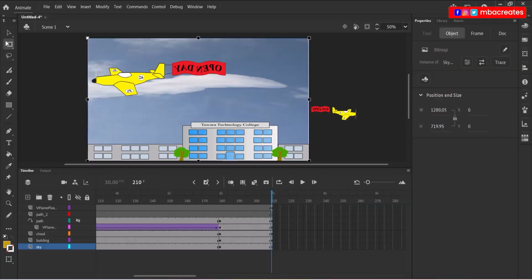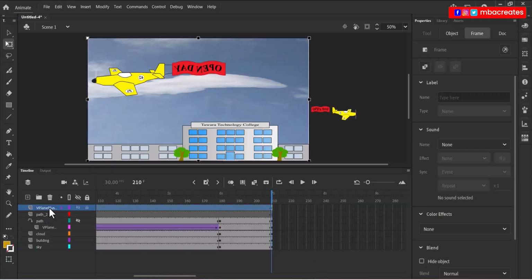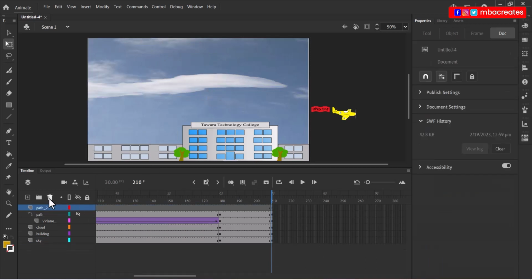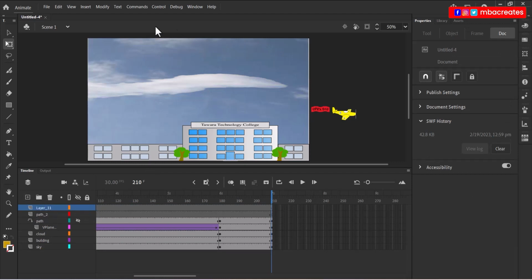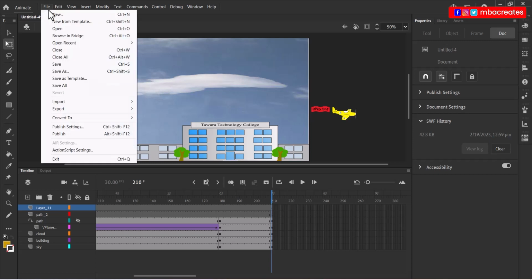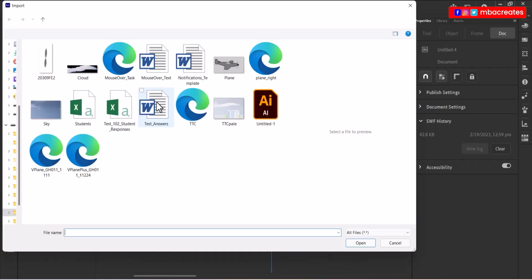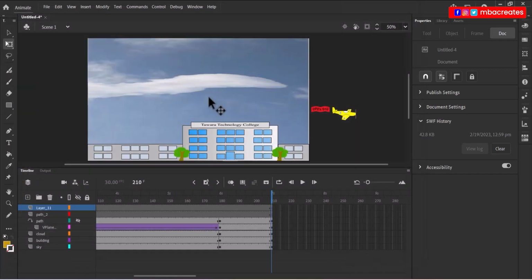Now we go back to Animate. Now what we can do to this is delete the entire layer because we don't need this. Select the layer, click on the dustbin to delete. Create a new layer. Go to File, Import, Import to Stage, and let's select our plane that we just created.